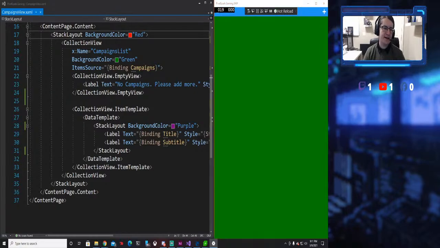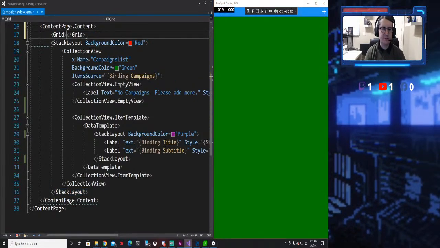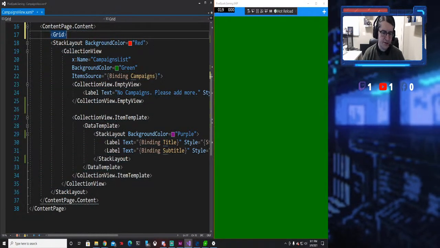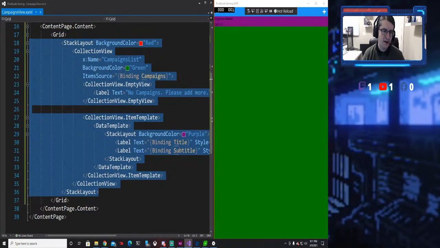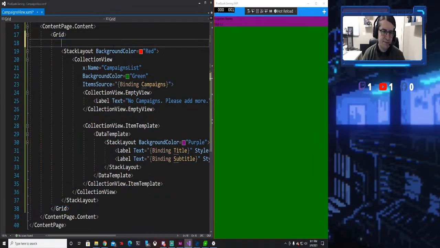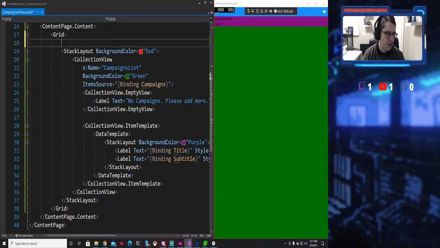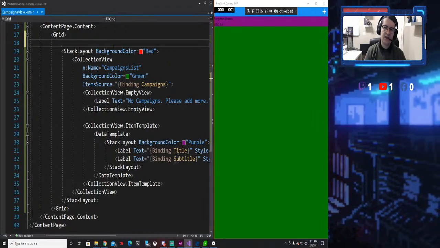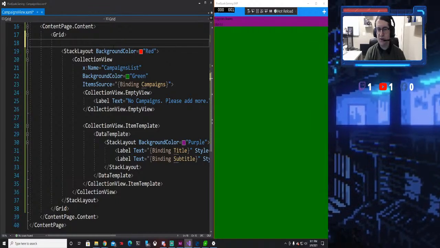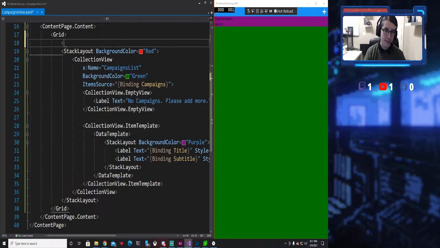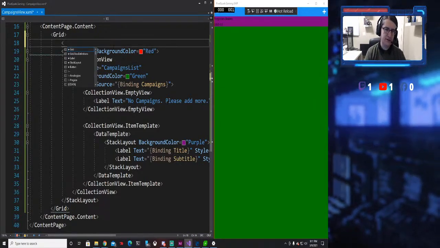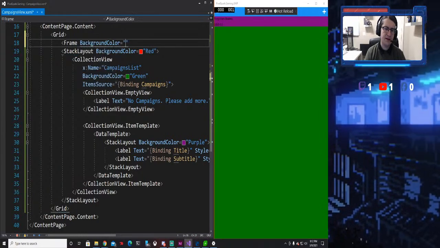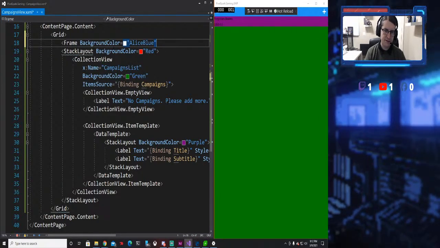So let's swap this out with a grid now. A grid around it. So a grid is sort of like a table. If you've done web development before, there's rows and columns and cells and spans. You can span multiple columns and rows and all that lovely stuff. Oh, now it loads. Well, anyway, we're going to add what I was going to add anyway. We're going to add a, let's do a frame. Can I do a background color on a frame? AliceBlue.